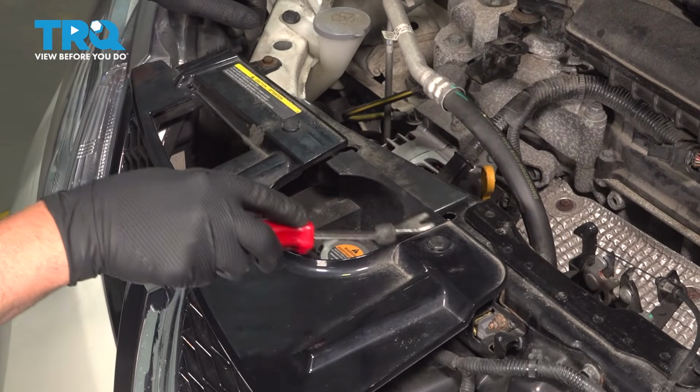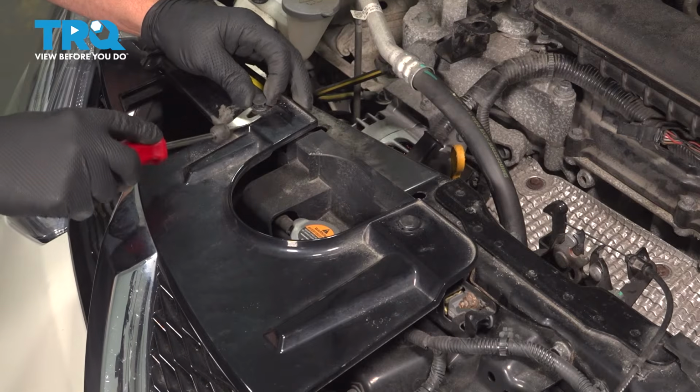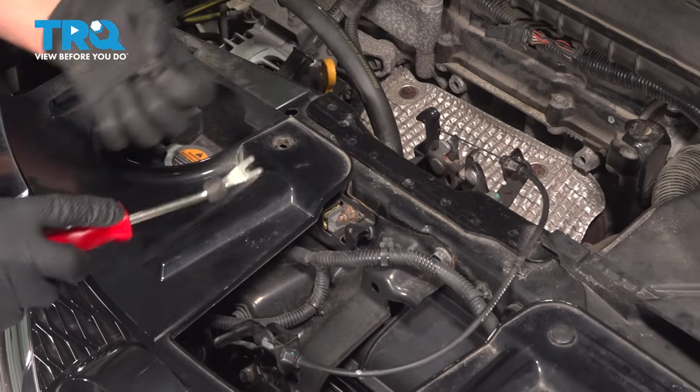On top of the grille, we're going to remove these push pins. Just use a trim tool. Just get underneath, pop the first part up, and then you can remove it.